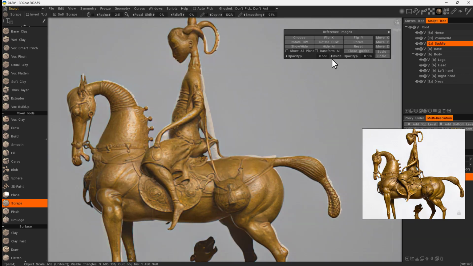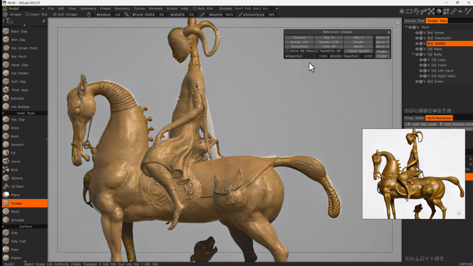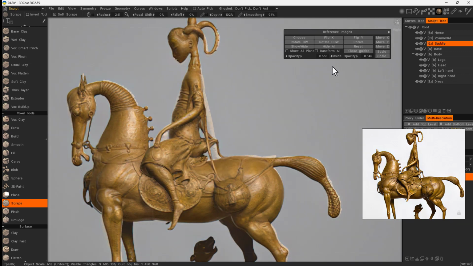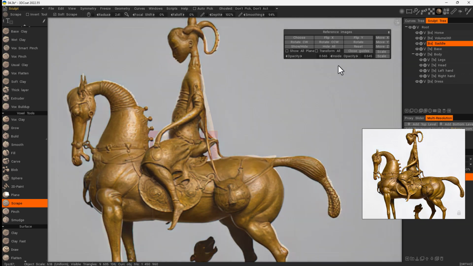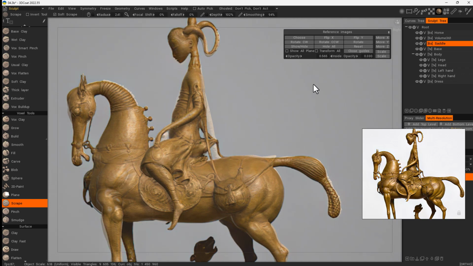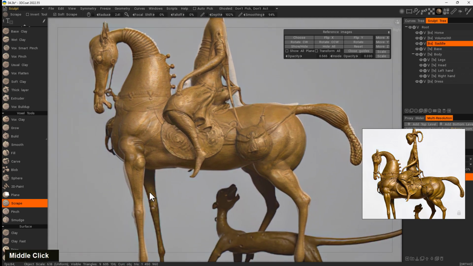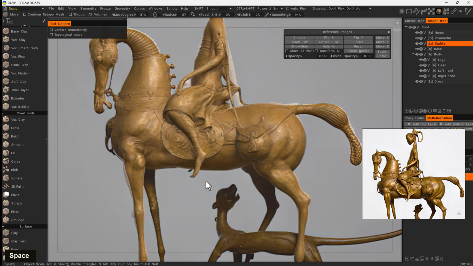And legs might be a little bit too skinny. And the saddle, and let me move that saddle a little bit down, make it a little bit bigger, not that much.